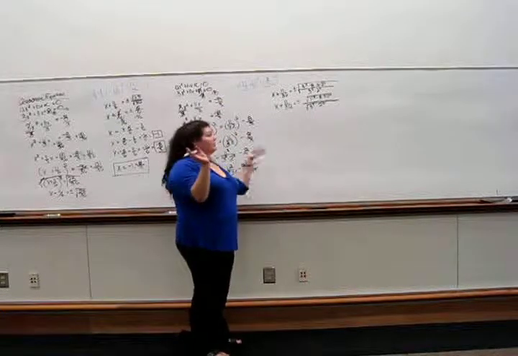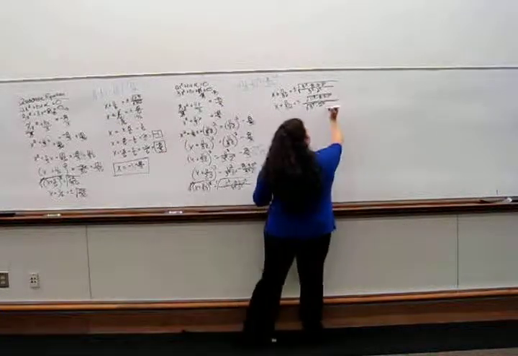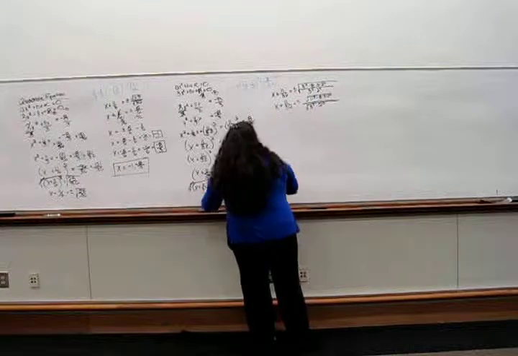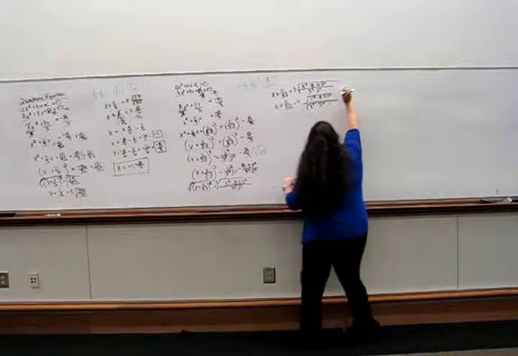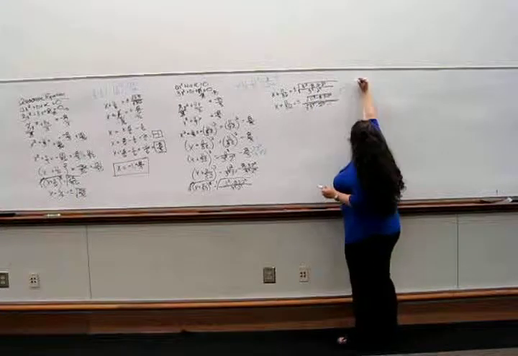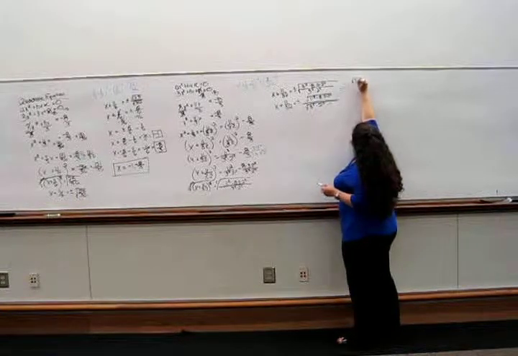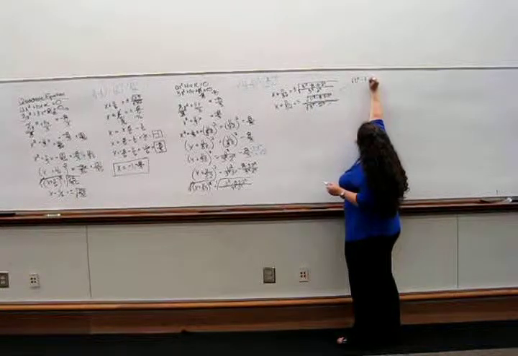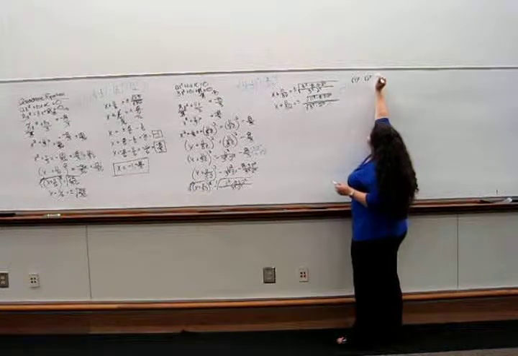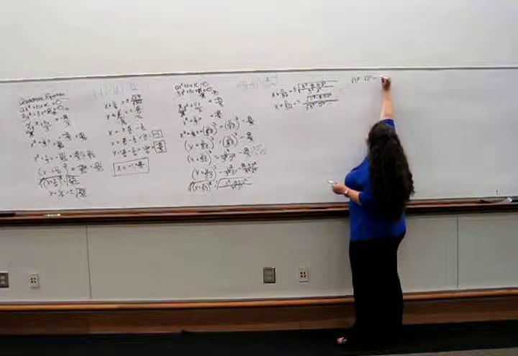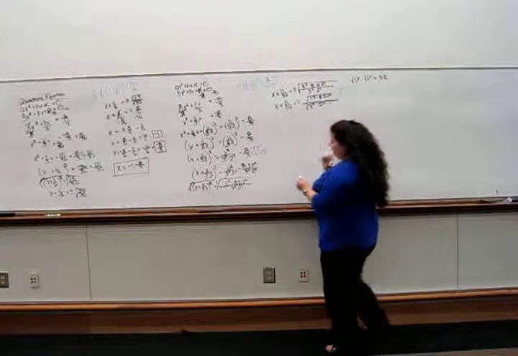All right, now the square root of 3 squared and 2 squared, just to do a little bit of side work, this is the same thing as the square root of 3 squared times the square root of 2 squared. These cancel out, the square root and the squared. So this equals 3 times 2.